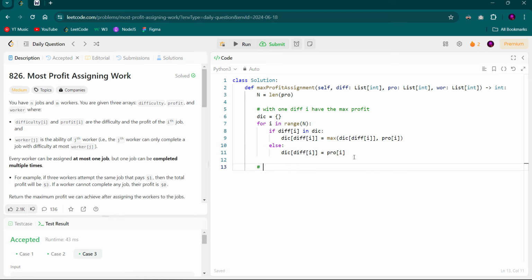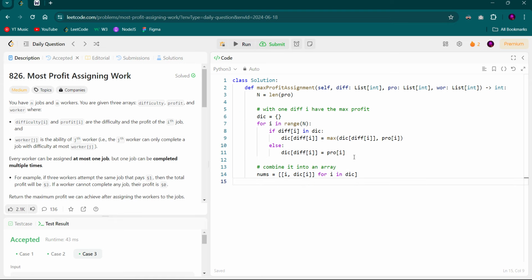Now, second step. Combine it into an array. So nums equals to I, difficulty with the maximum profit, I for I in dictionary.